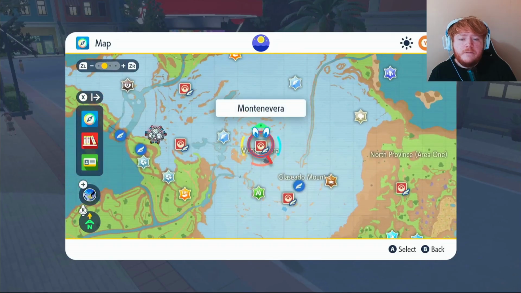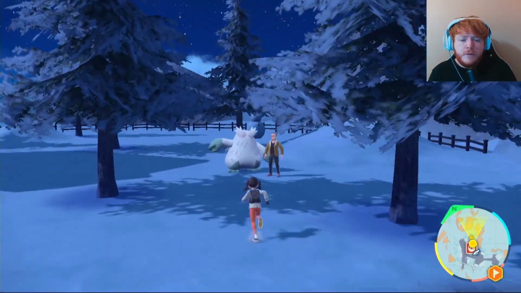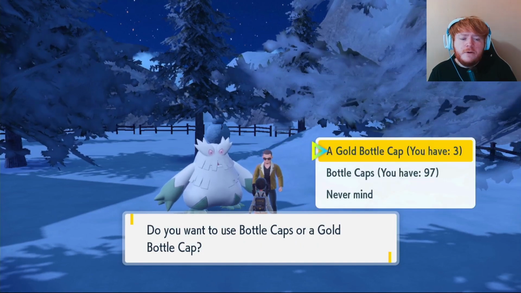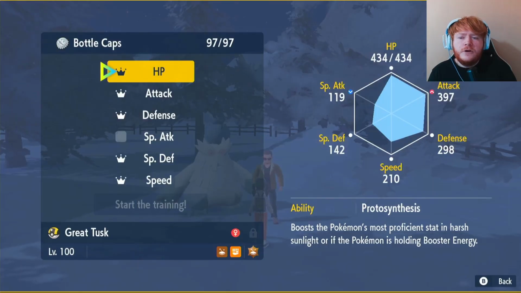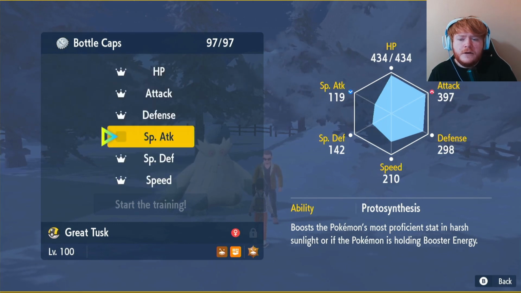And then to actually get the max IVs, you need to fly over to Montenevera, and then when you're here you want to head right over here. There will be a guy with an Abomasnow. You want to speak to him, and he will do the hyper training. So when you've picked which Pokemon you want to hyper train, you can click bottle caps, and then you will want to train HP, attack, defense, special defense, and speed. We're not going to use special attack because we're a physical attacker, so special attack here is useless. It's just a waste of money.